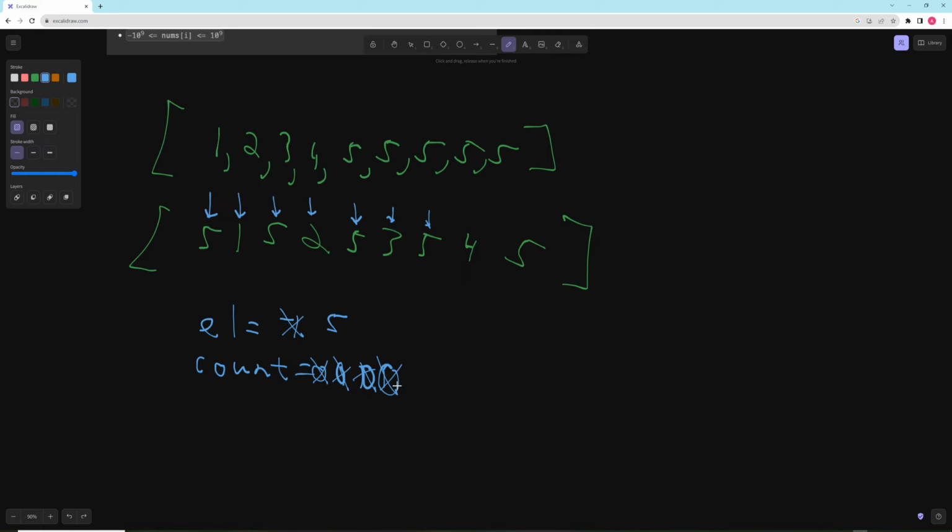No matter how this happens, you're guaranteed to end up with the biggest element if you do this. The order doesn't matter. You can have 1, 2, 3, 4, 5, 5, 5, 5, whatever happens, because your majority element has a count greater than everything else combined, you will get a solution here. So finally, we end up with 1, and then this is our solution.